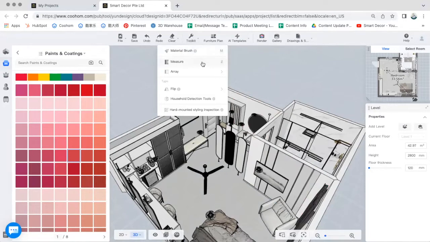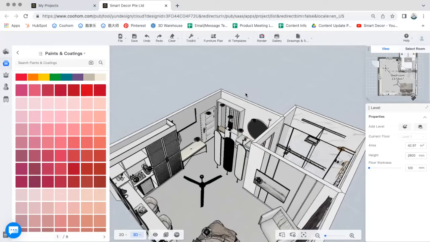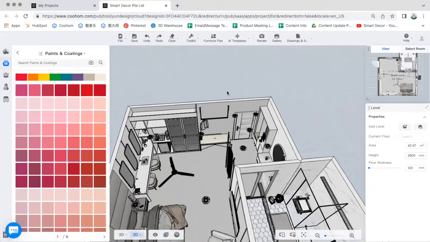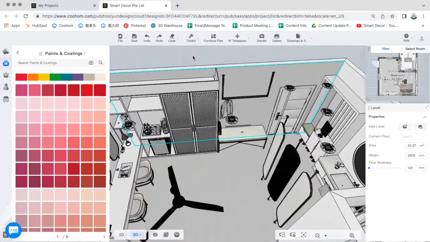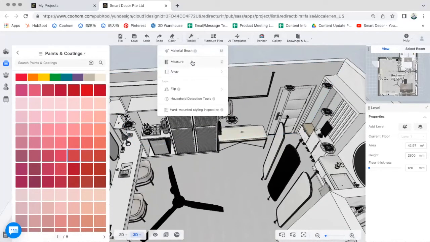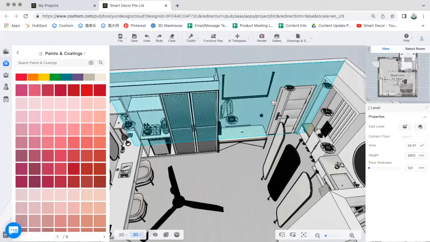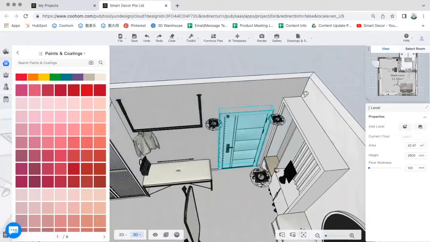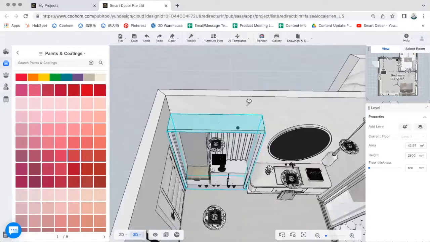The second one will be for you to measure a certain area, like when you want to know how far it is from one area to another. You can do it in 2D or 3D, so both are fine. From here you can go to Toolkit, go to measure. Let's say now I want to know the distance from this door all the way to the wall, from here to here.